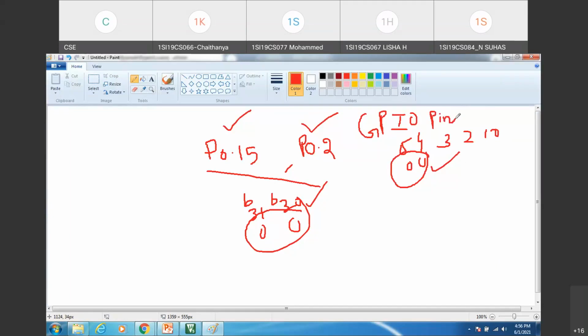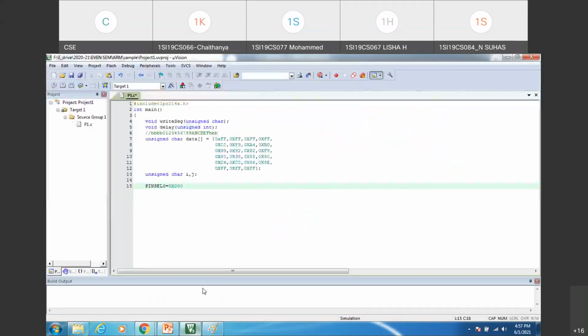Correct? Yes, ma'am. So why worry about other bits? Other pins are not used at all. Why do we need to worry about other bit status? Let us write 0 for all the bits in pin select 0. It will also configure P0.2 and P0.15 as GPIO port pins. So all the lower order 16 pins of port 0, we are configuring as GPIO port pins by writing all zeros. Just for our convenience, we are writing all zeros to the port 0 pin select 0 register. See, pin select 0 is equal to zeros.